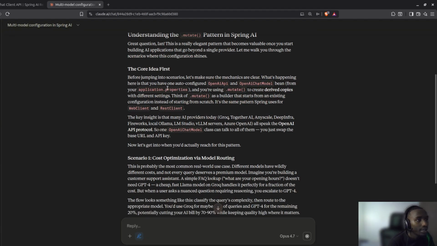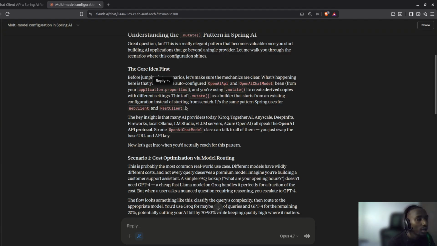What's happening here is you have one auto-configured OpenAI API and OpenAI chat model bean from the application properties. So assuming we've configured that, you're using mutate to create derived copies with different settings. Think of mutate as a builder that starts from an existing configuration instead of starting from scratch.